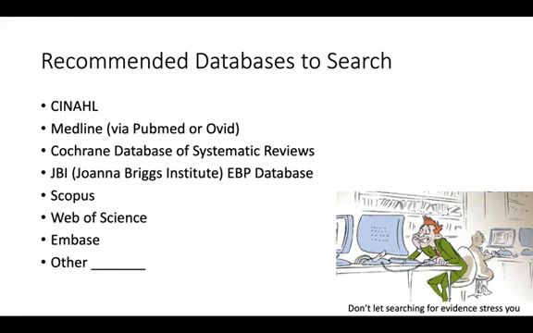Systematic reviews are pretty important in intervention type questions and diagnostic questions too, because of the nature of the studies that you need, randomized controlled trials and systematic reviews of single randomized controlled trials really help us advance what interventions work and what don't. And then there's the Joanna Briggs Institute. This is an evidence-based practice database.